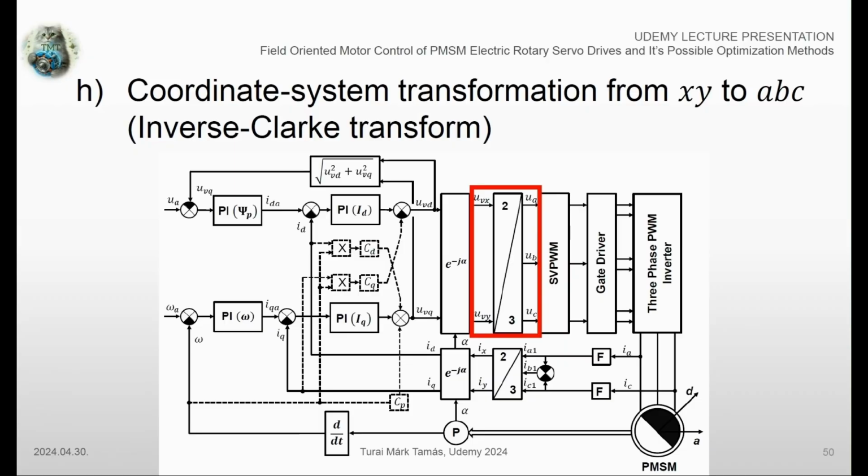Welcome back. We are almost complete with the discussion of the block diagram representation of the FOC algorithm. We have successfully transformed the controlled direct and quadrature voltage references to the stationary XY coordinate system. Now, we shall further describe these physical quantities in the three-phase coordinate system using the inverse Clarke transformation method. In this video, we are going to dive into the details of the mathematical representation regarding the XY to ABC coordinate system transformation. Let's move forward.